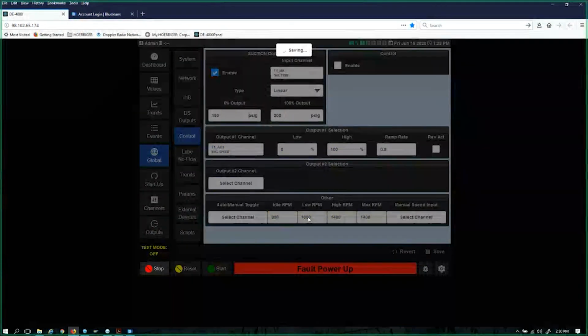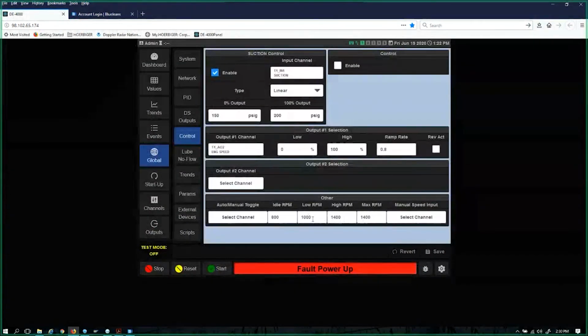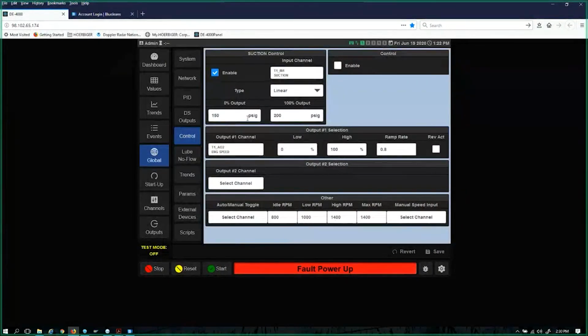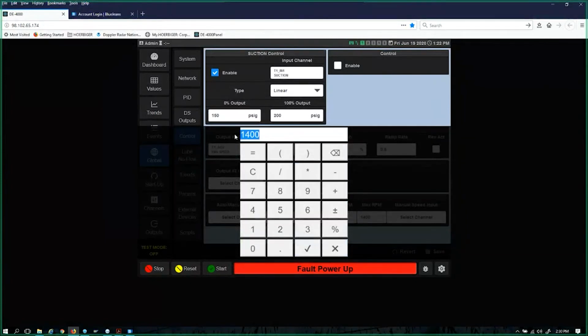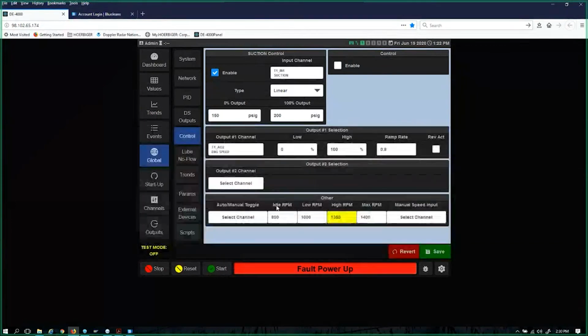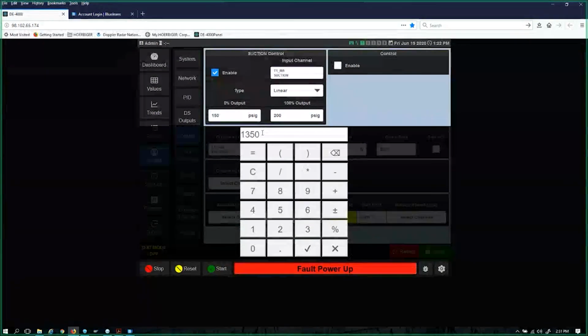So this low RPM to high RPM is where we're going to stay. We're going to stay between these targets based on these pressures. If we put it into manual, we can drive it down as low as 800 though. Same thing, if we wanted to put it in manual and drive it up to 1400, but in auto we wanted to limit it, say to 1350, we could. And this is how we've scaled this. Now this is based on, we're going to send the engine not a voltage signal in this application, we're going to send it a true 4 to 20, unedited.